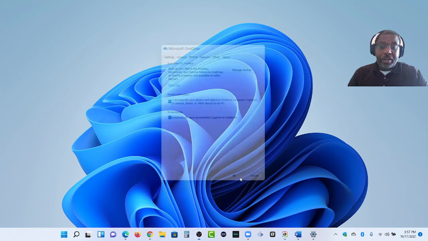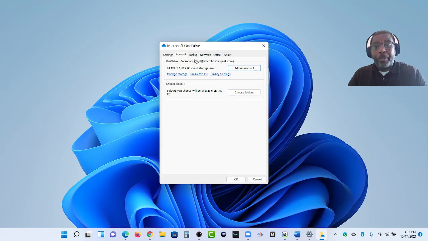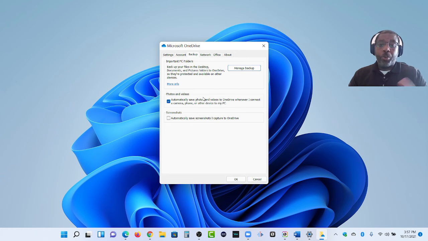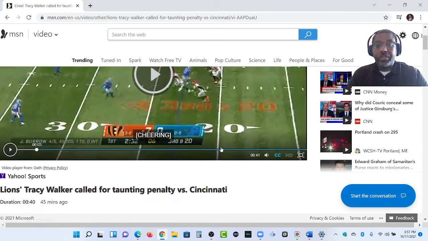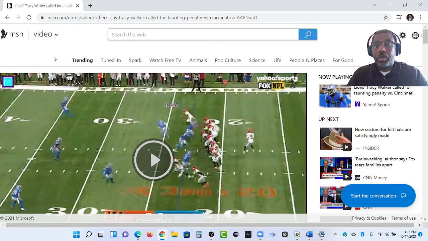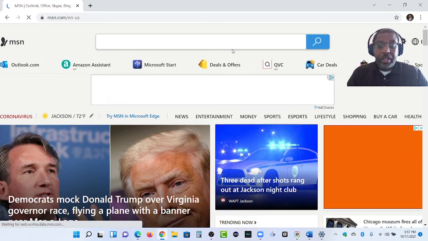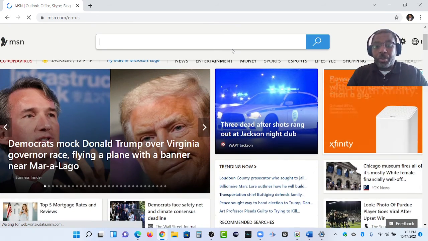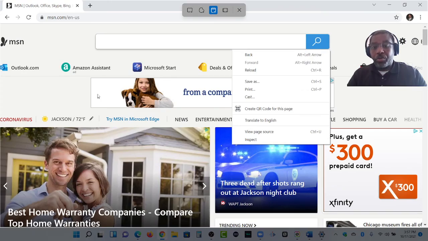Unfortunately, when I do that and say save, it's a bug on my system and I'm not sure why, but it doesn't retain it. I have reported it to Microsoft as a bug. It works on one of my other accounts, but not on this one. And if you do that, it will then automatically send your screenshots to your OneDrive.